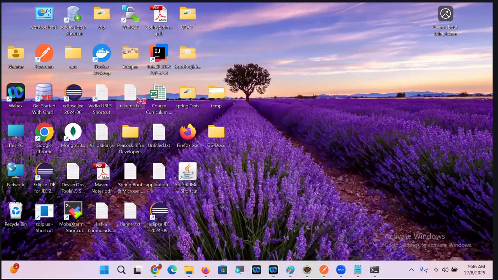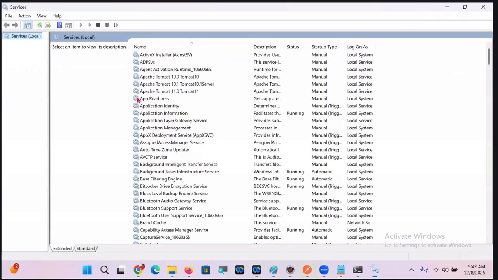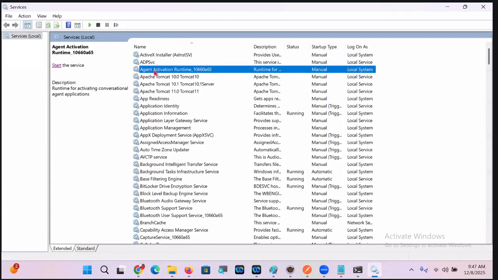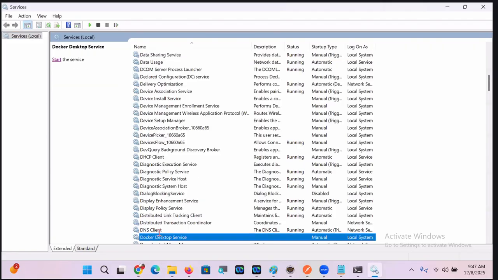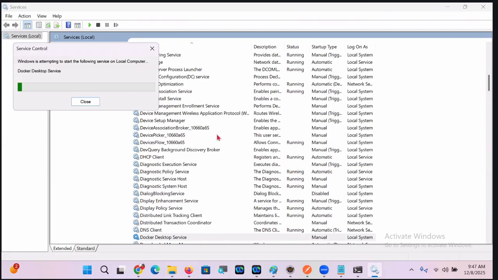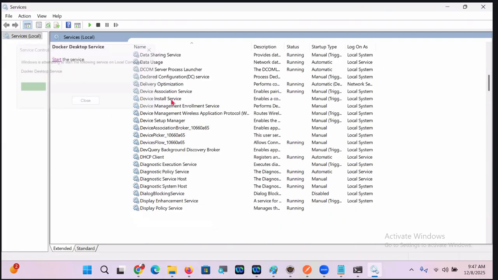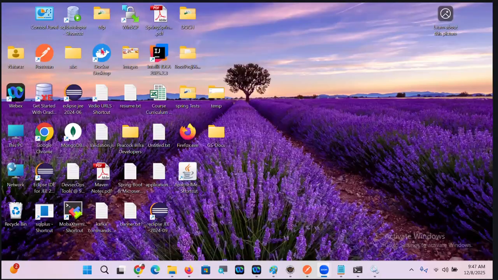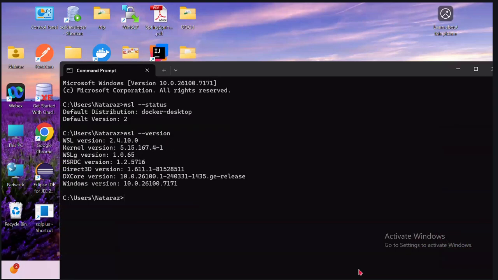Services.msc. Let me check what's the problem. Docker Desktop service. Yeah, I have stopped it. I have to start it. Once I start it, it will come. What's happening, guys? Fine, no problem.